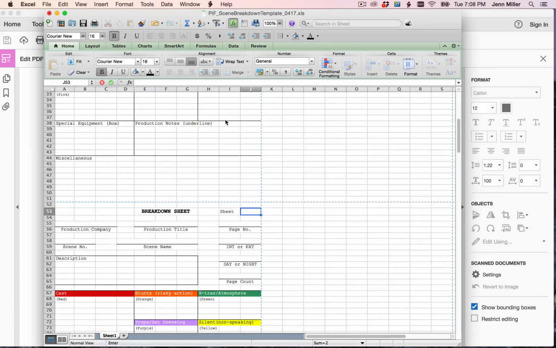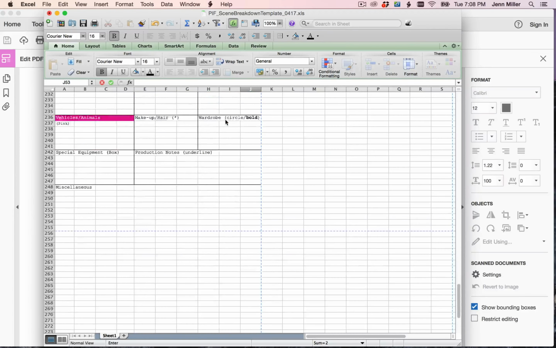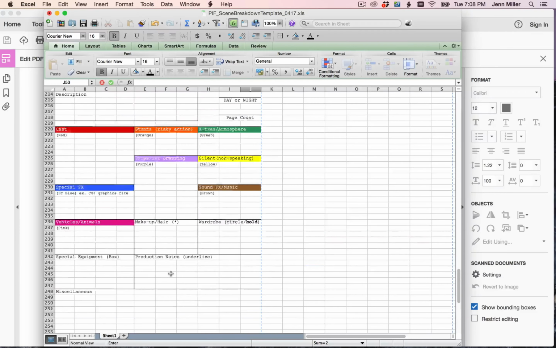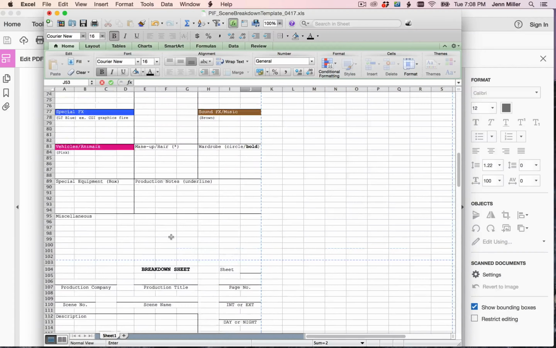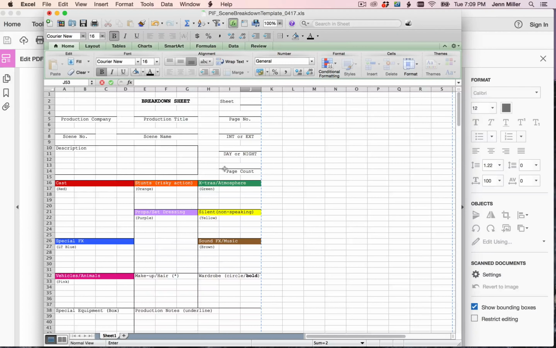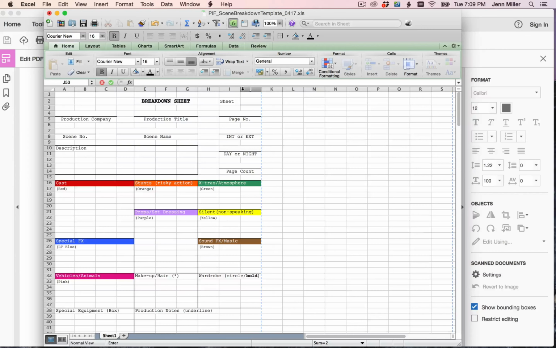And you'll notice that there are already 5 sheets prepared for you vertically here and ready to go. If you want to continue and provide additional sheets, then all you need to do is copy and paste and continue adding those in, and you can add them into the same project file. You'll notice that this is sized the right width so that when we export our PDF, everything will be contained on one page. If you're having trouble exporting and the right side of your page is getting cut off, you may have accidentally adjusted the column width.